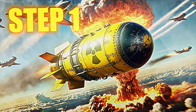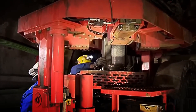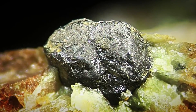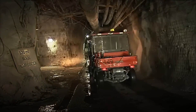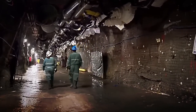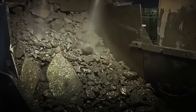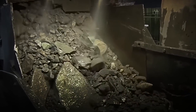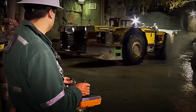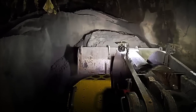Step 1: Extraction of natural uranium. It all begins hundreds of meters underground, where one of the planet's scarcest and most dangerous minerals lies hidden — uranium. At first glance, it looks like just another black rock, but it actually conceals the most radioactive ingredient ever used in weaponry: uranium-235. Within each rock, this material is present in minimal quantities — less than 1% of each stone is truly useful. This means that to obtain just one kilogram of usable uranium, over 500 tons of rock must be processed.